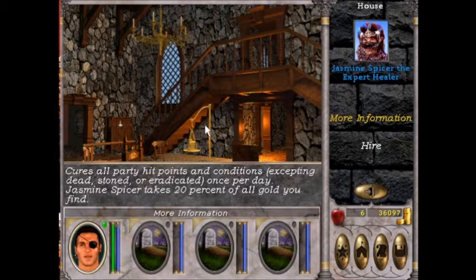They're not going to heal death and eradication like the Master Healers will, but if you just want a restock, a refill on your party, then they're going to do a pretty good job. I put them at B tier. They definitely have uses, but they're not quite as good as the Master Healer.